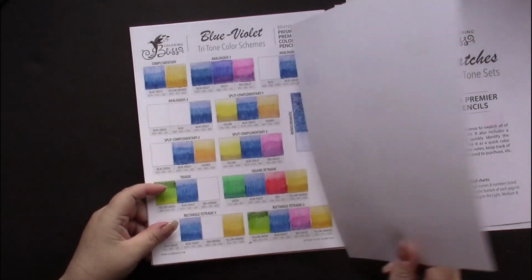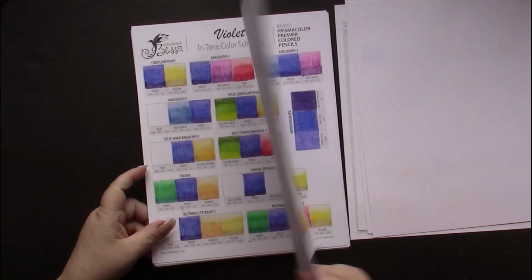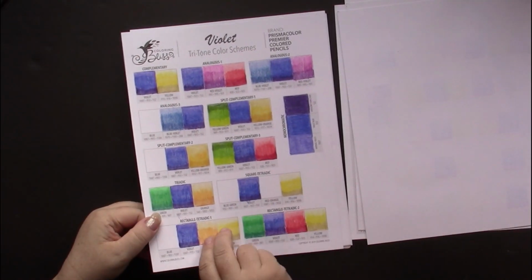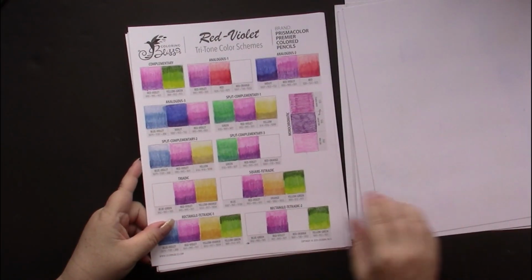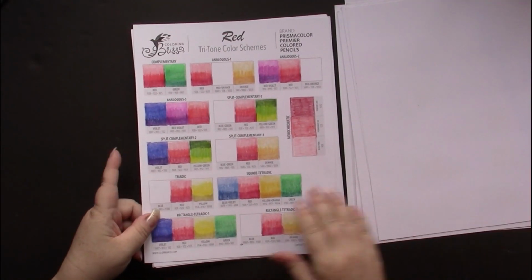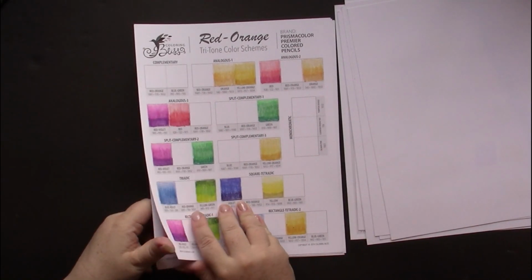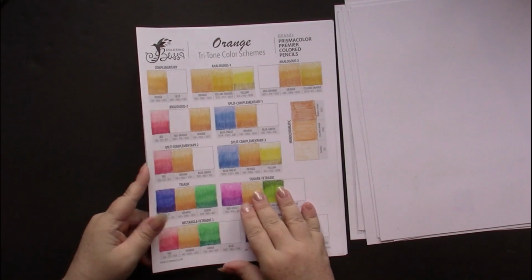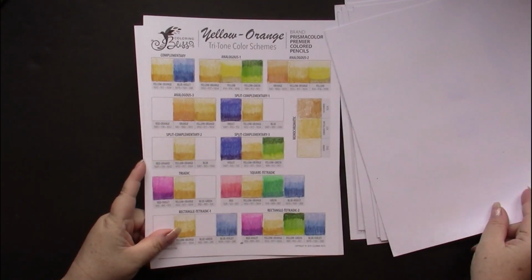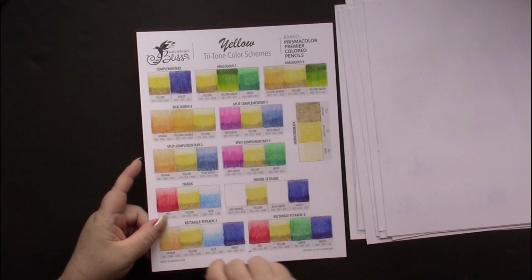So these are all the colors that are on the color wheel, and then we're putting together our tritones from the colors that we used in the beginning pages. I just want to show you how this turns out and how pretty it is. I can't wait to actually use these for coloring. Next month I'll show you these pages again, and they'll be completed. They won't have the empty spaces, but you can tell that I have gone gangbusters on these.